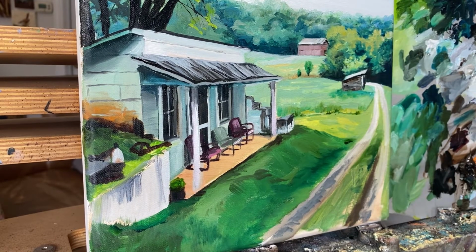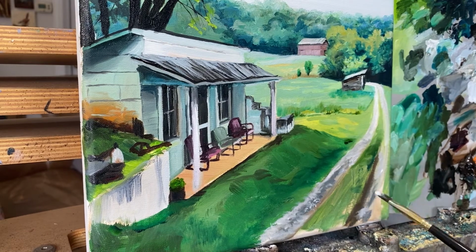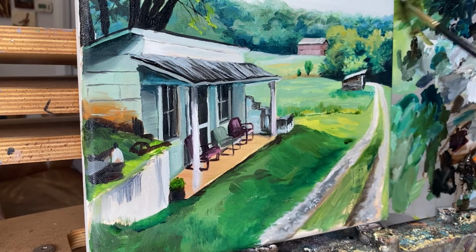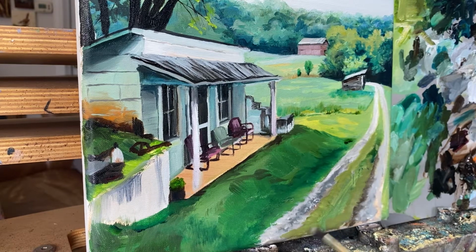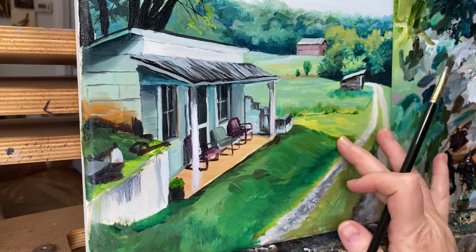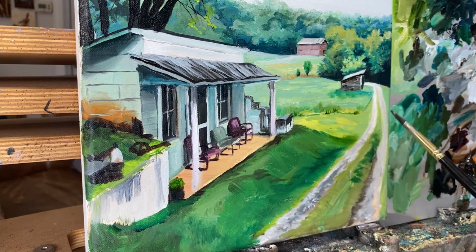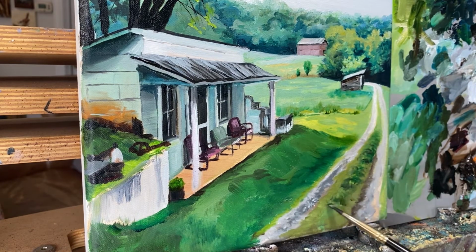A good old country road. That's just a gravel bed. I'm just getting in the gravels here. And I have to keep in mind that as it gets off to the distance, it's going to almost look like it's a white road. But really, as it gets closer, you're able to see a lot of the gravels and the dirts and the darker colors. And there is a shadow that I guess the house creates. Could be the trees. Anyway, there's a definite, distinct color shift there, a temperature shift, and it also carries through to the gravel as well.